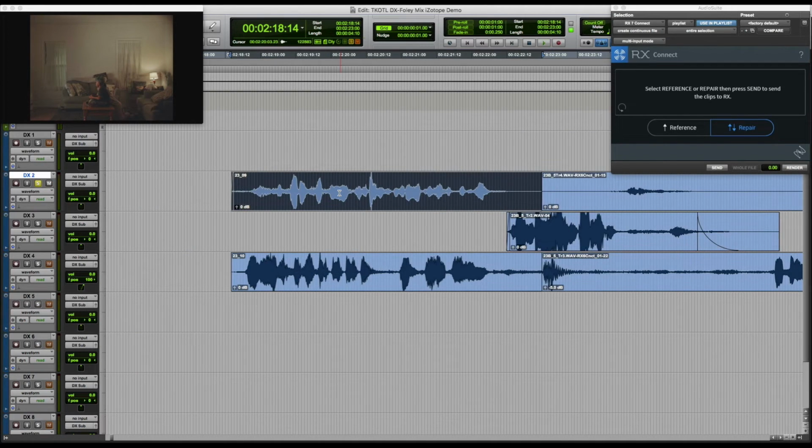The next issue we need to tackle is the bleed between the various lav mics that I mentioned in the intro. It's important to remember what we want the final product to be. In this case, we want Nikki to be panned hard left and David to be panned hard right. Any common sonic information in either of their mics will pull our perception of their location toward the center. Let's take a listen to Nikki's mic.